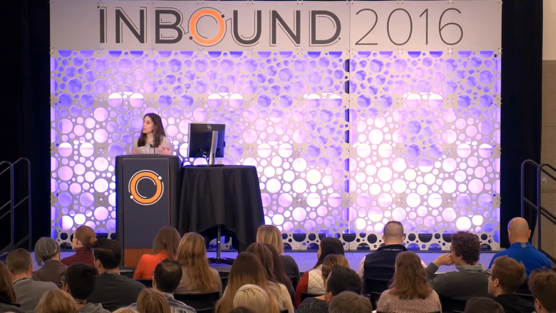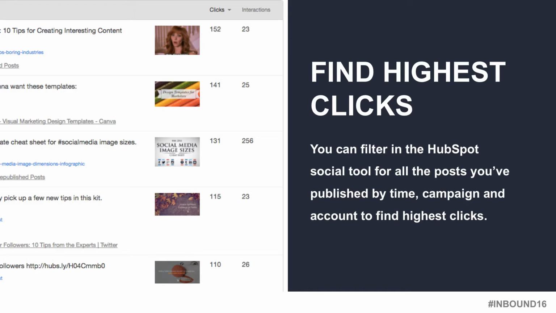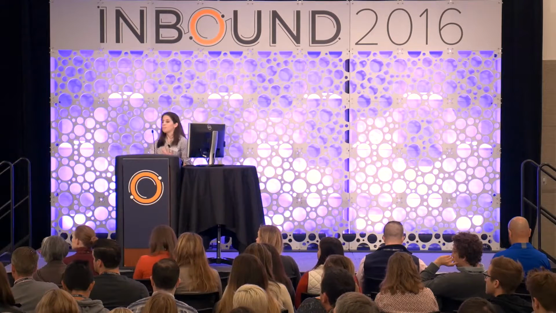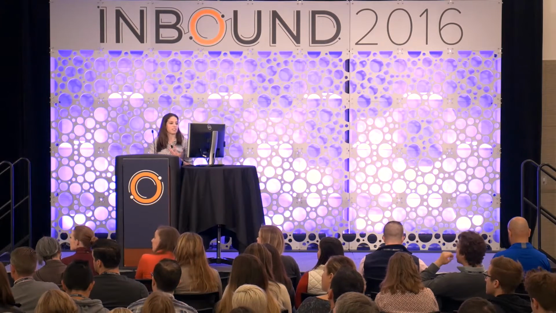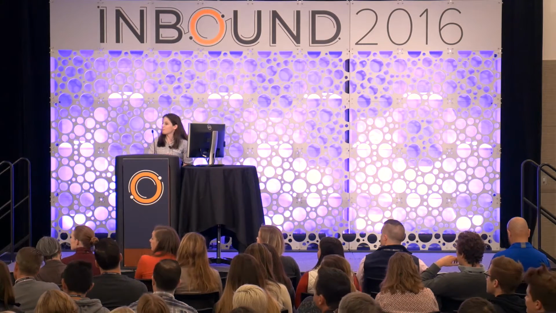If you are using the HubSpot tool, you can find the clicks by actually filtering. If you were to go into social inbox in particular, you can filter by campaign, you can filter by date, and you can get a sense of approximately what people are clicking and how well each of those things are performing. You'll notice here that one of the things that performs really well for us is GIFs. That's just a side note. You may experiment with images and types of things and find that there's something that gets a lot more clicks than others, and that's a really good thing to reuse.